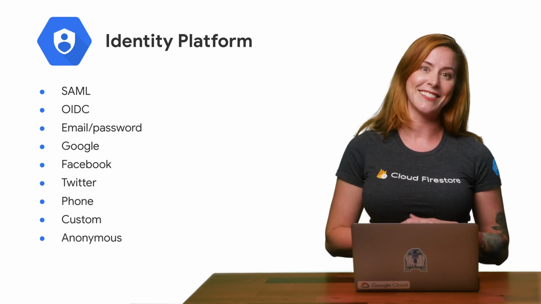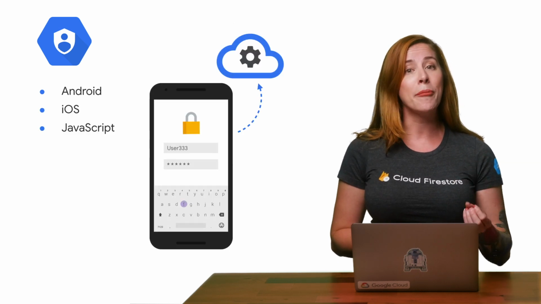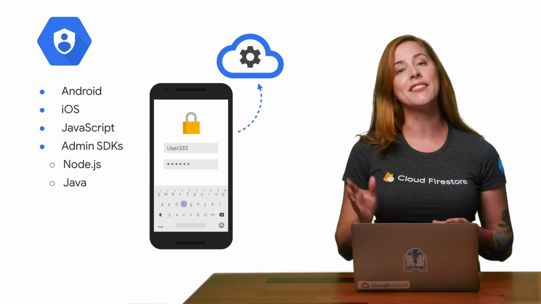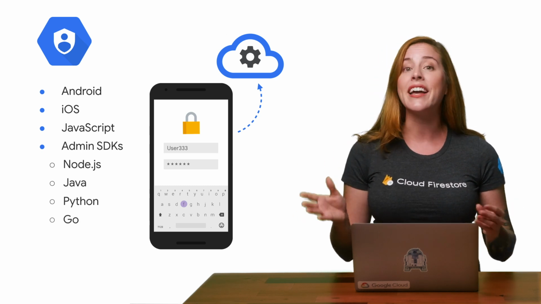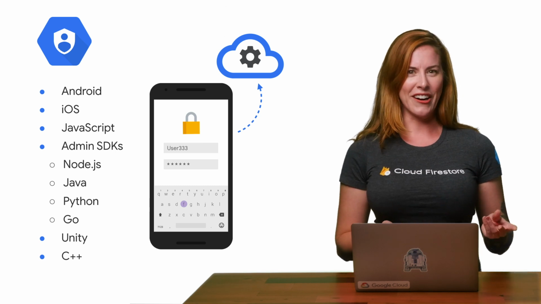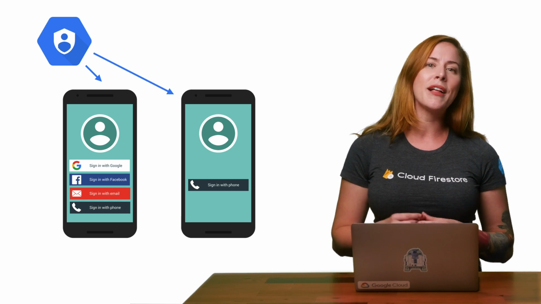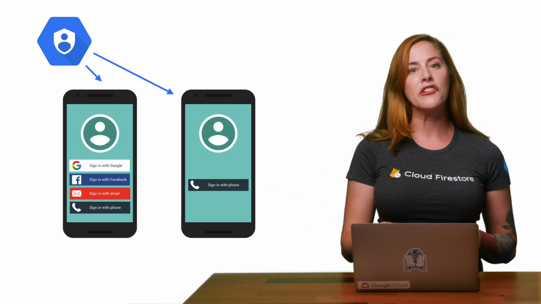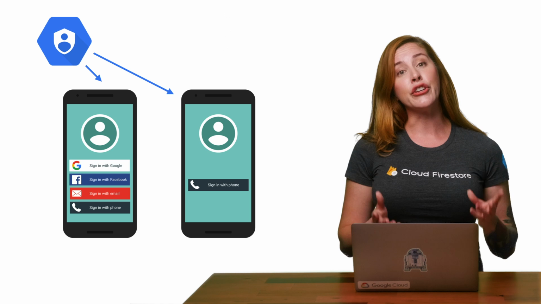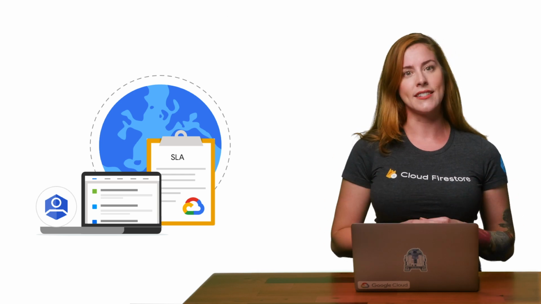for any identity solution. You can access cloud identity through a range of app SDKs for Android, iOS, and web, as well as server-side admin SDKs for Node.js, Java, Python, and more. To get your app up and running even faster, Identity Platform provides a drop-in, customizable authentication service for user sign-up and sign-in. When Google Cloud built Identity Platform, we wanted to meet the demands of virtually any app or service.